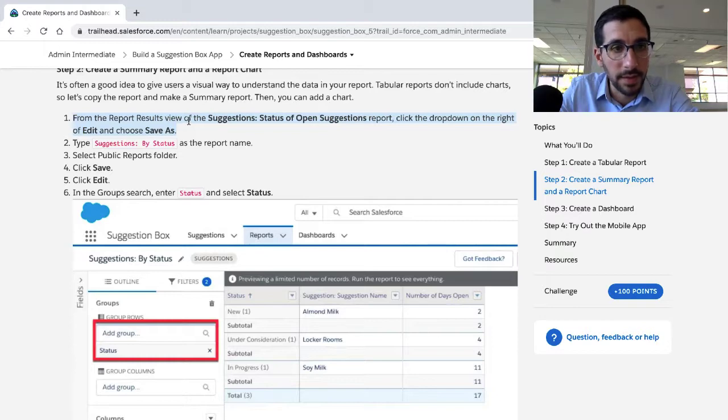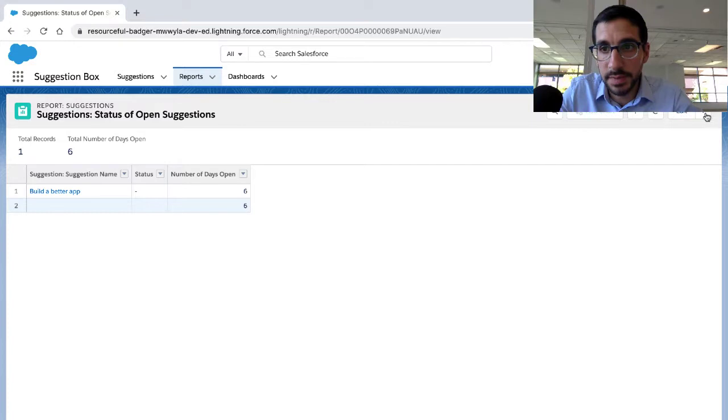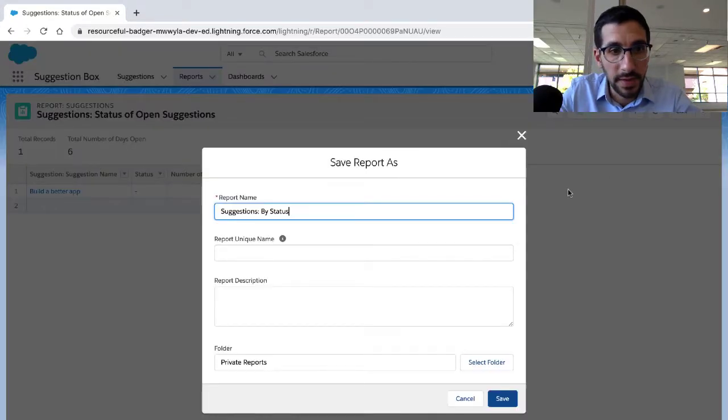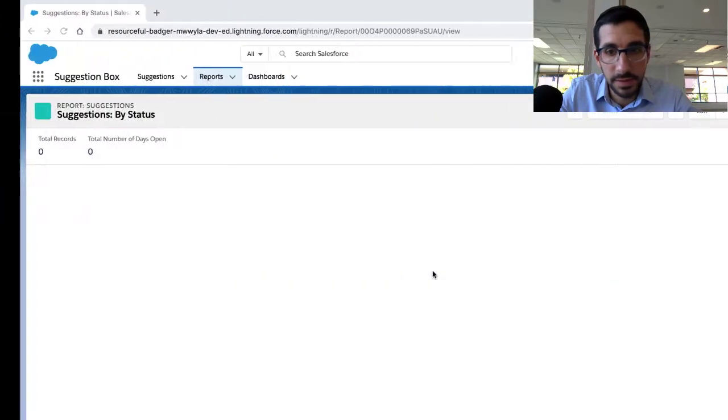Click the dropdown on the right and edit and choose Save As. Type Suggestions by Status as the report name. So I'm going to do Save As. Did I click public folders?